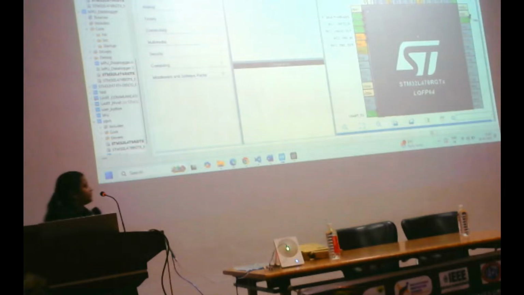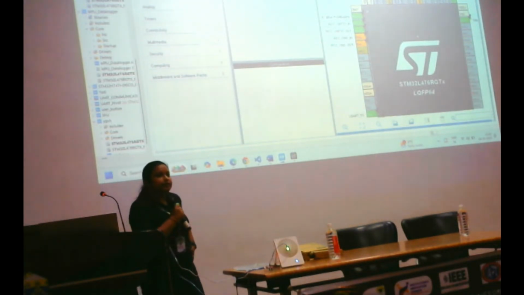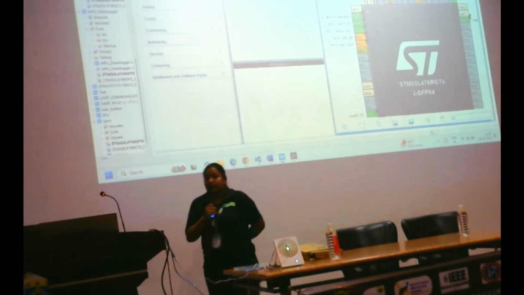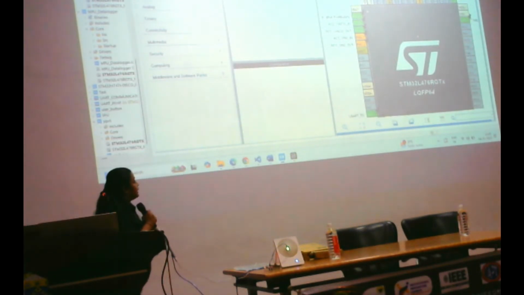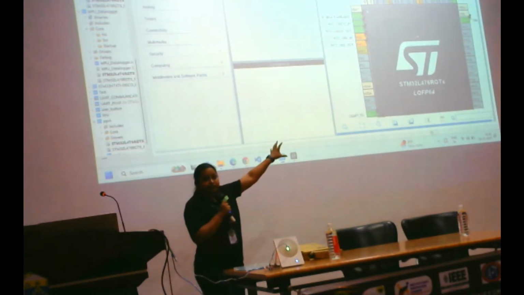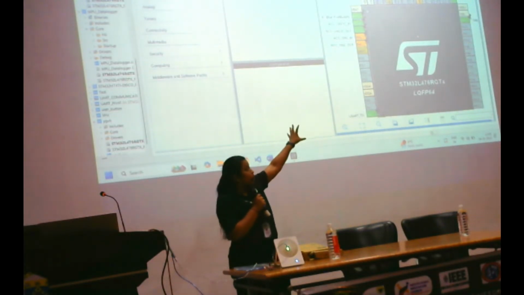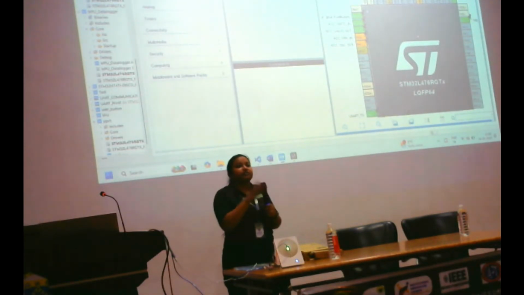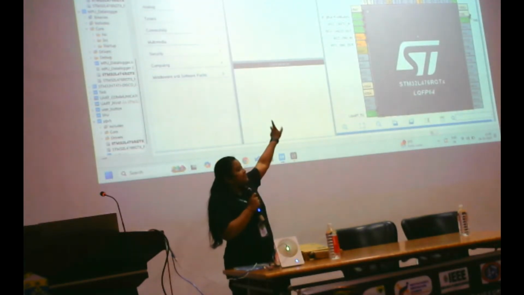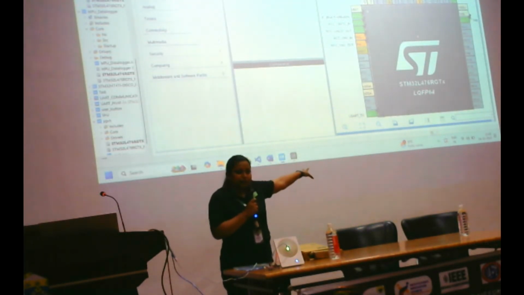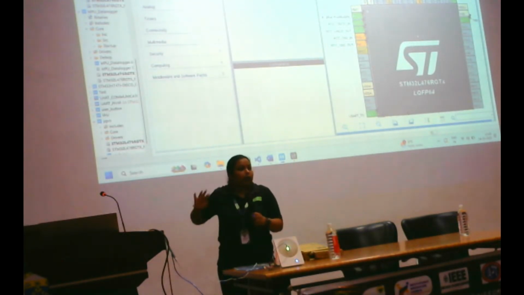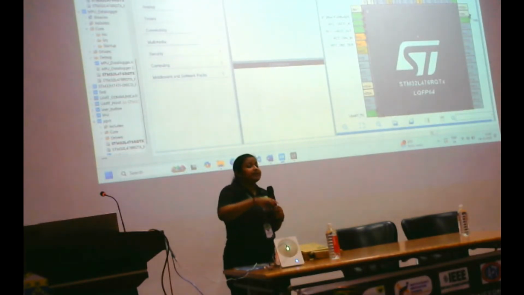Yeah. So I was talking about CubeIDE, right? In CubeIDE, it is like the Arduino IDE platform, but here, as I told, you will be getting the picture of the board, the pinout configuration of the board. Here you can configure the pins and you can generate the code. So when you generate the code, like I have initialized I2C here in the pin configuration only, it will initialize your I2C1 in your code automatically. You don't have to initialize it separately.